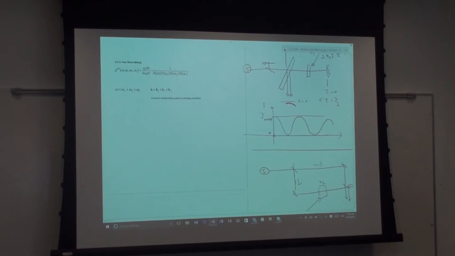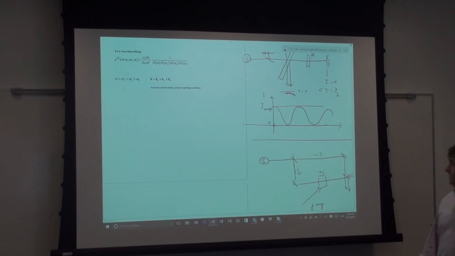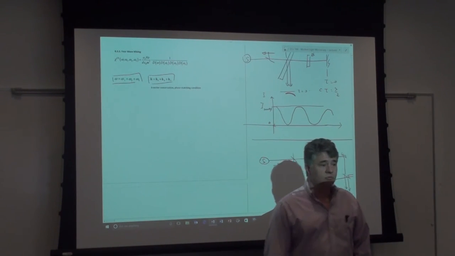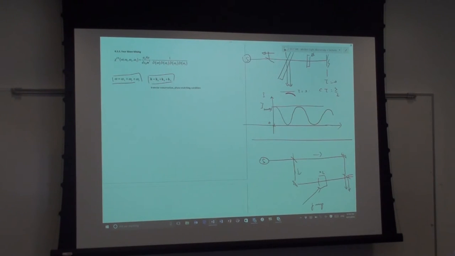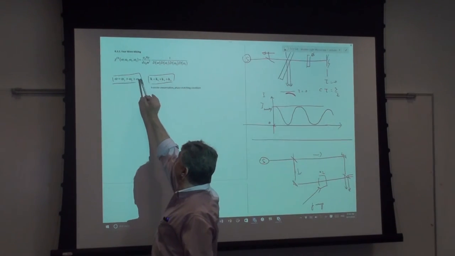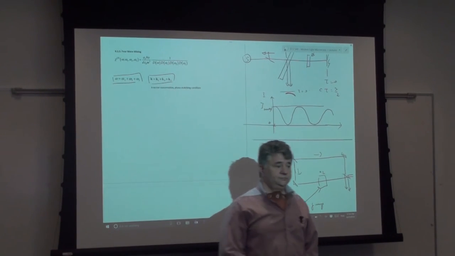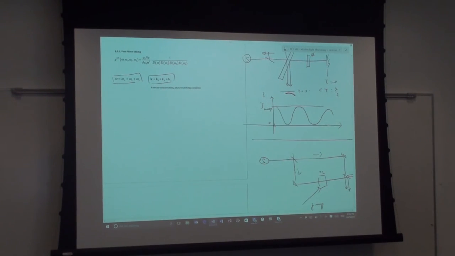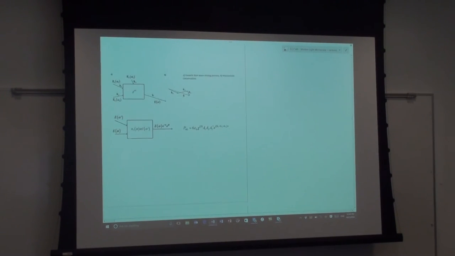Okay, four-wave mixing. Well, four-wave mixing is nothing more than mixing four waves, in the sense that you put three in and you look at the fourth. The idea is that you need to conserve both energy and momentum, so what you put in should match what you get out at the individual photon level. Let's see how this works, because one application I'm sure you're going to like.